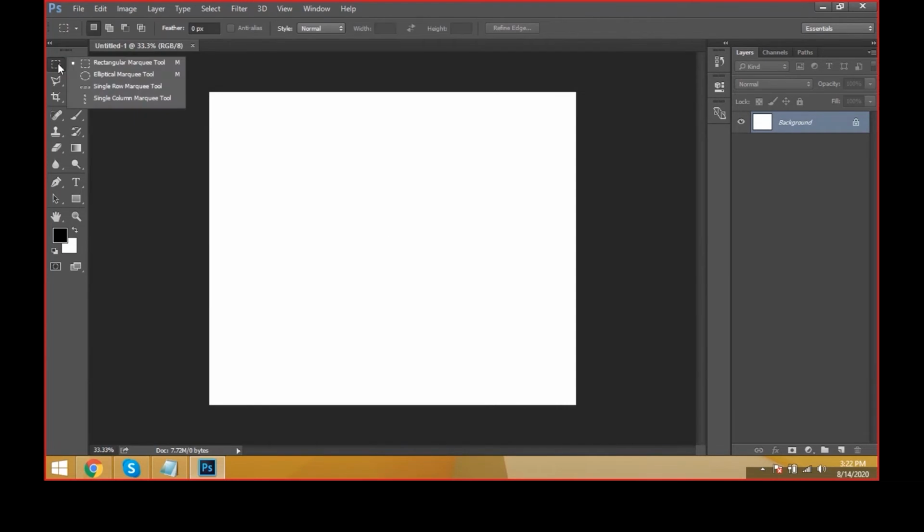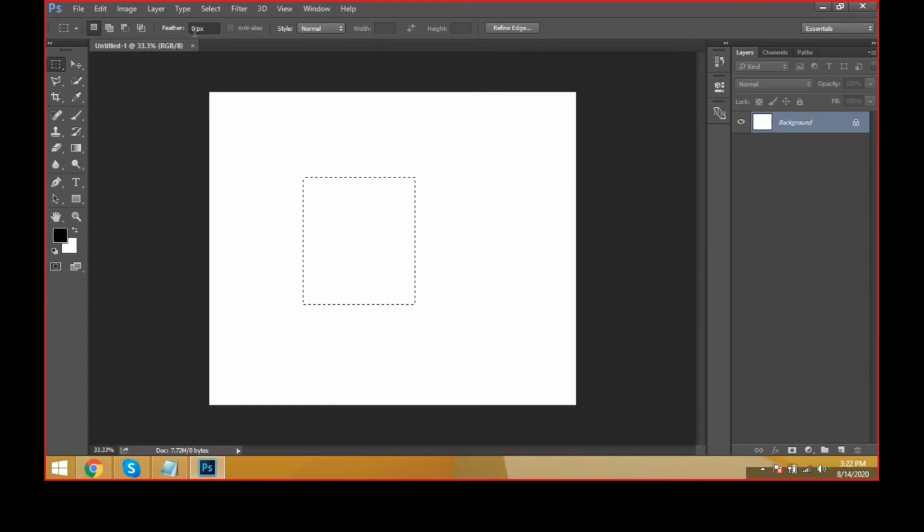Okay, these are the toolbox. This is a toolbox. When we select any one tool, automatically the tool properties will be activated. This we call attributes or properties. I'm taking a rectangular marquee tool. The shortcut is M. Okay, and I've taken it like this. What happened here? The selection came. This we call a selection.